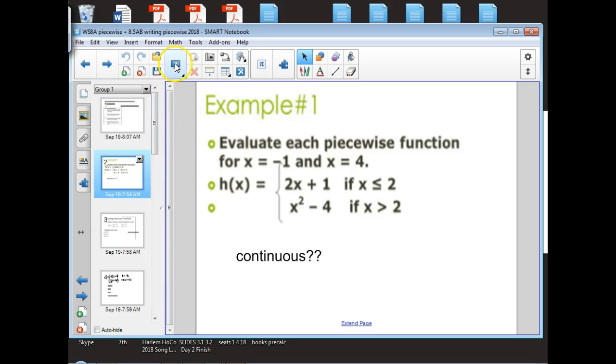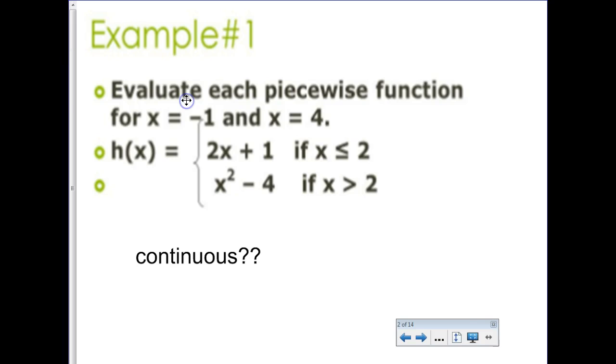Now, this first question here, this is just to get you thinking about what a piecewise function looks like and how you can evaluate them. But this is also really good practice for a question that's coming up on your test next week. So this is not in your packet anywhere, just a little warm-up. It says, evaluate this piecewise function at x equals -1 and x equals 4. So this piecewise function is the line 2x plus 1 if your x's are less than or equal to 2. And then it switches to the parabola x squared minus 4 if your x's are greater than 2.